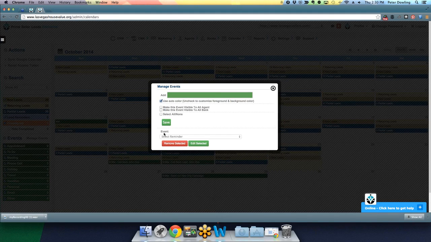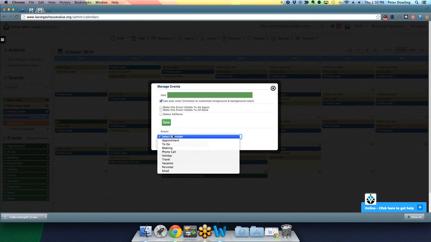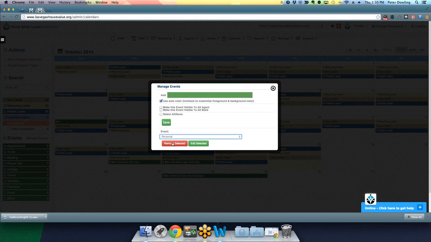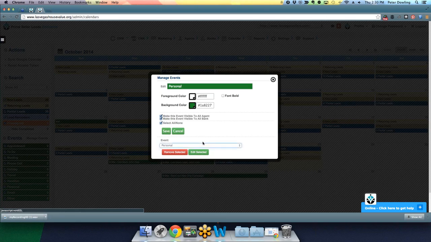And what you can do is select which event type you would like to edit or remove. So this is that drop-down list, which was right over here before we clicked Manage Events. Say if you wanted to remove the personal section, you select that and just click Remove Selected. And if you want to edit that section, you just click Edit Selected.